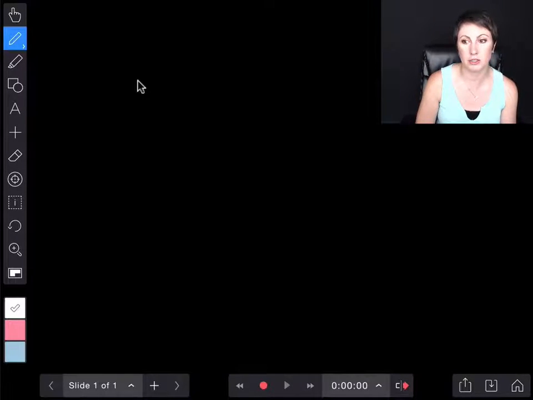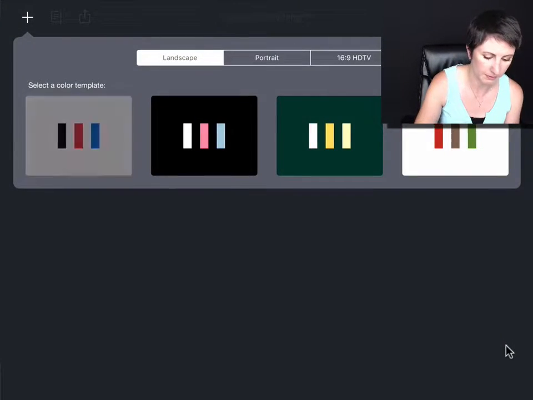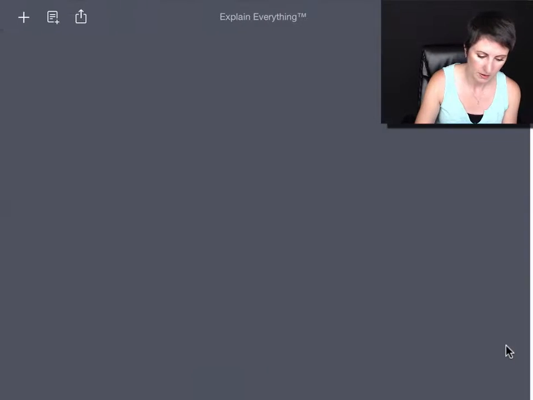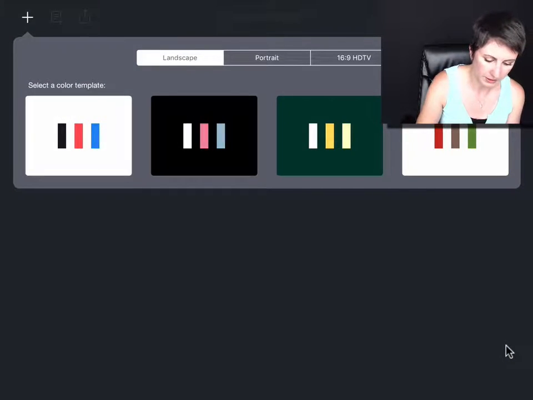Once you've selected your template, this is what you're going to see. You're going to see this screen right here. Again, I have the black background. That's why mine's black. I'm going to go home real quick and let's pick a white one actually, because that might be easier for some. And then you have the white background. Either way, it's just a matter of your own personal preference. So I'm going to go back to my black background.